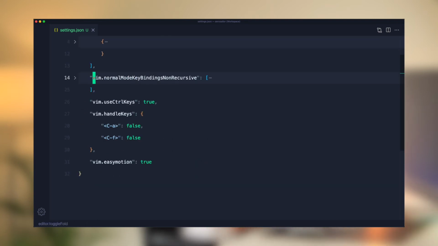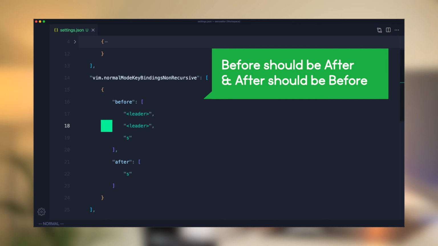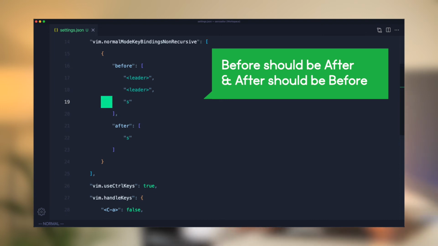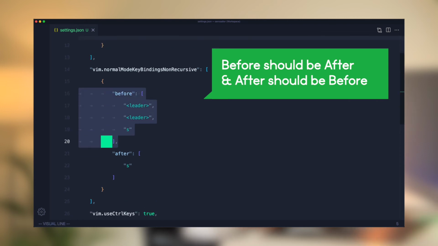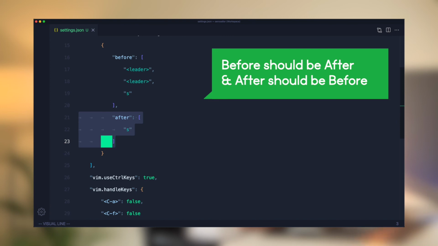Okay, so now let's look at some of the common key bindings that we can add in normal mode. And before I make it even more complicated, let's keep it really simple. I've created a simple shortcut for your EasyMotion key, because the default configuration for EasyMotion is a lengthy modifier where you have to press space, or whatever you have assigned your leader to, then press S, then press the character you want to find. So you can simply override this configuration by putting that in the before block, and then override it with whatever letter you want to use. In my case I use S, which basically denotes search for me.